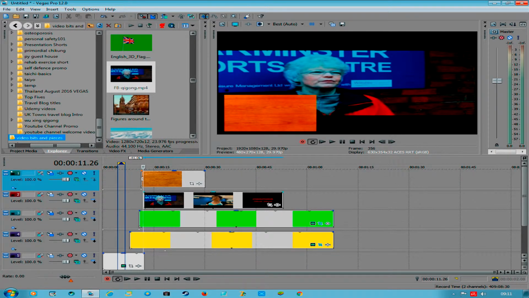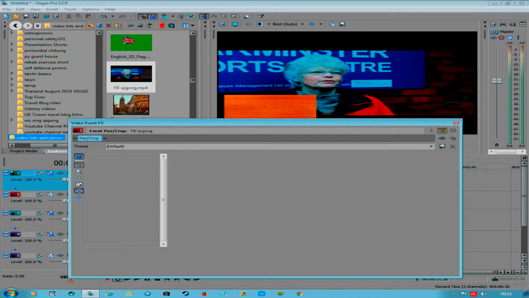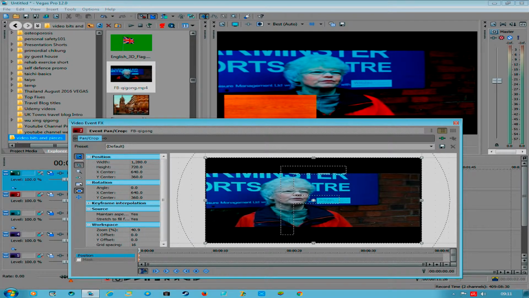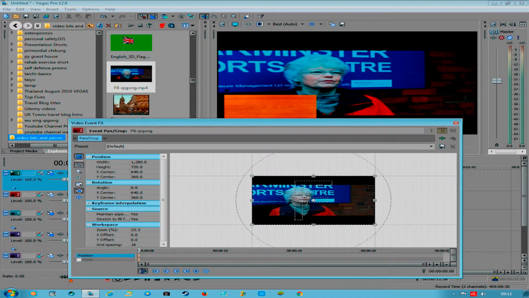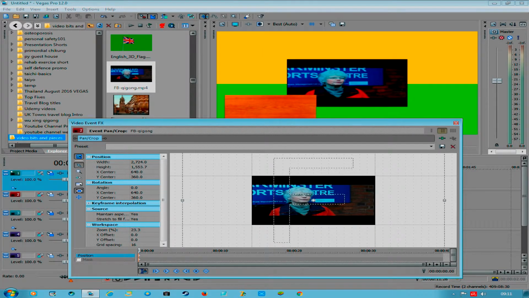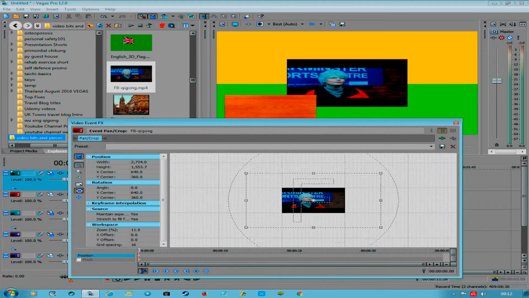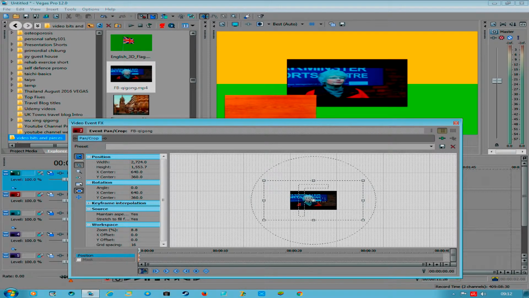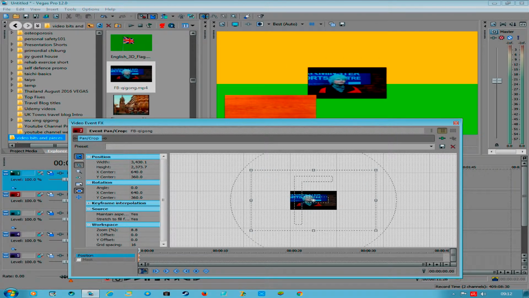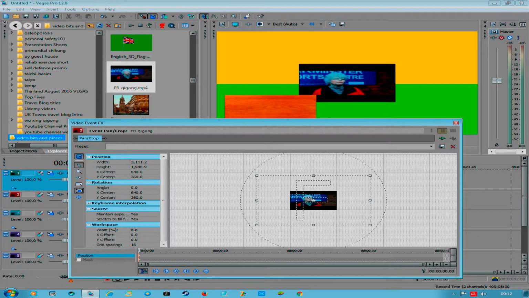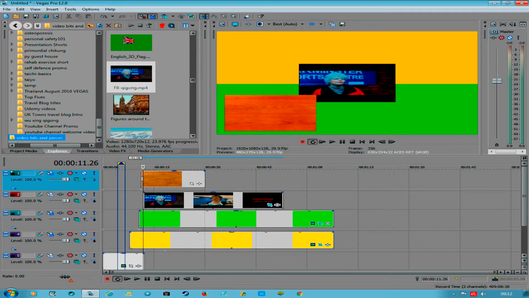So what we'll do on this one is we'll do it slightly differently. We'll do it with the pan and crop, and we will make it smaller, so it's about the same size roughly. Don't worry about where it is, because we're going to move that with the track motion.